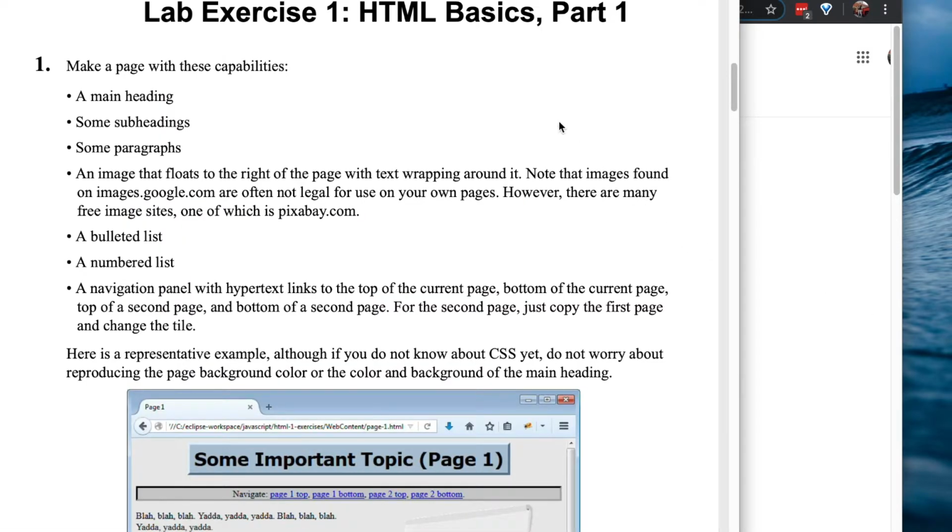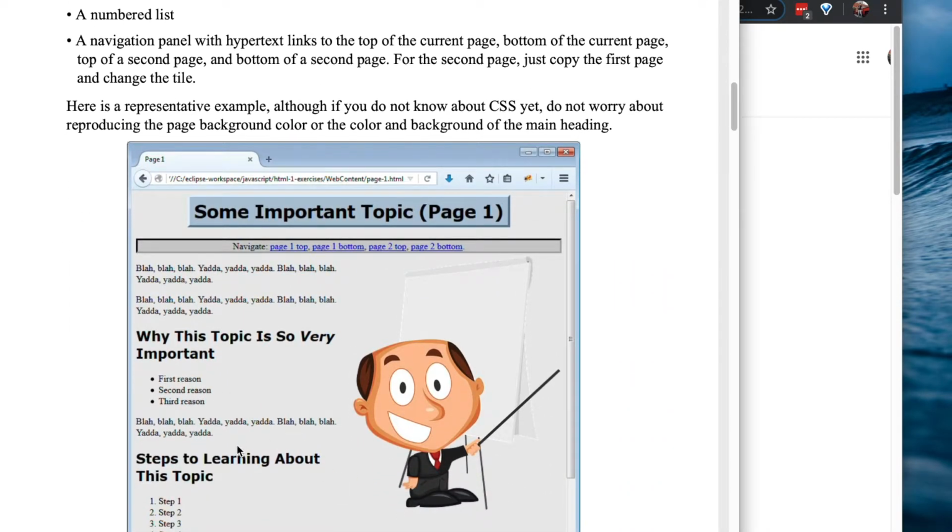We'll go back in the textbook and through the presentations. Make sure you know how to make a heading and a subheading. Those are those H1, H2, H3 tags and paragraphs. Start off with your basic required HTML tags, and then add a main heading, an H1 tag that says some important topic, and add your subheadings here. Add your unordered list under this subheading, and add your ordered list under this one.